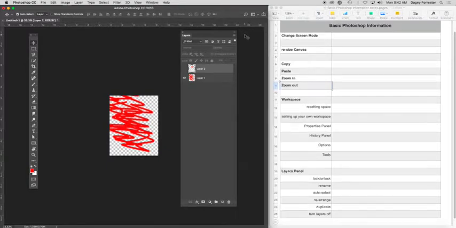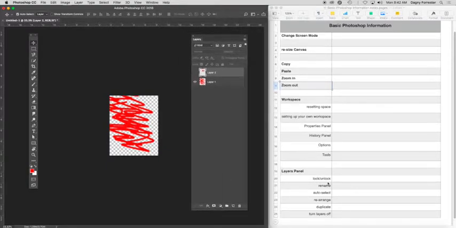Okay. Your layers panel, lock and unlock. So you can have a layer, and if you want to protect it, select the layer and you can click this padlock and it will lock it. And then before you use it, you have to click it to get rid of it. Okay, rename a layer. Click right on the text or double click on the text and then it should be editable. You can label it, press return. The auto select we went through with the move tool. Make sure you have auto select turned on, and that is in your options toolbar.